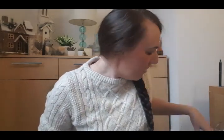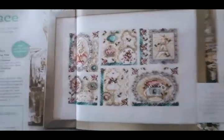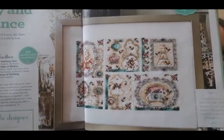In the week after that, in the mornings I was working on Christmas in London — a Mirabilia — and in the evenings I was working on the French Sophistication piece for about an hour. This is out of the World of Cross Stitching, issue 243. It's a Shannon Christine Designs piece, and the last time you saw it I had finished all the cross stitching and just started the backstitching; I also needed to do the beading.